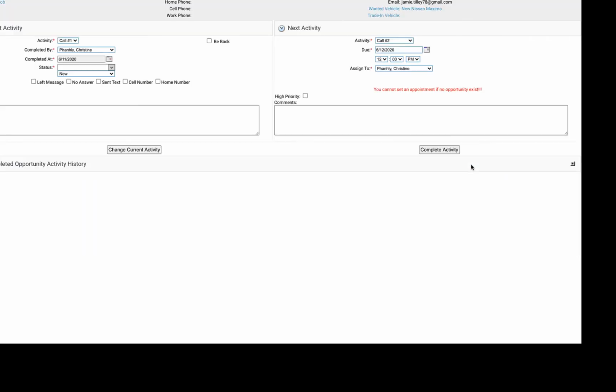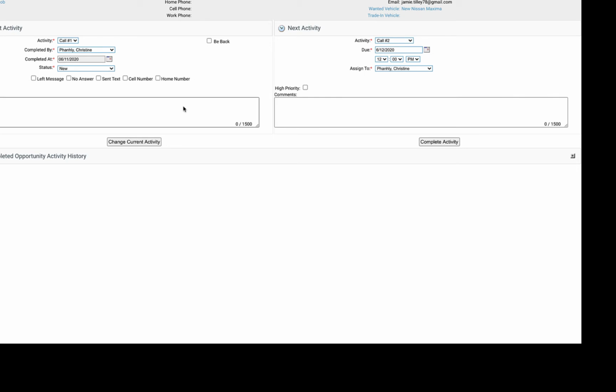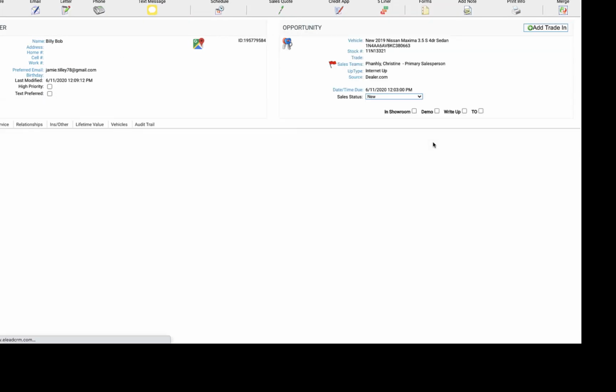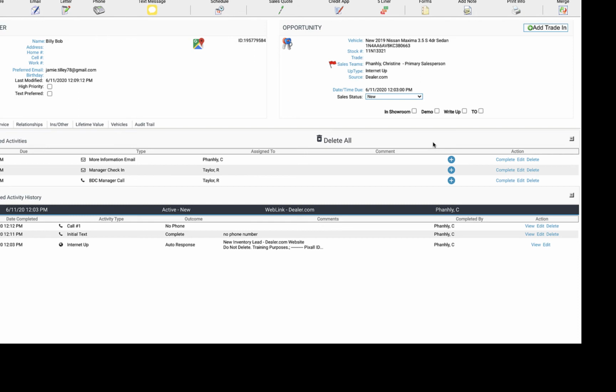Same thing on this example. To complete a phone call, when you would go to hit complete, normally when you completed this phone call, you can make notes here. It will automatically schedule a phone call for the next day. Now, we don't have a phone number, so the easiest thing, this is how you're going to want to do this, is instead of it saying call number 2, simply change to no phone number. That way you will not be prompted to make any phone calls to that customer in the future or until you are able to get a phone number from them. Once that's done, we would want to complete the phone call or the email.